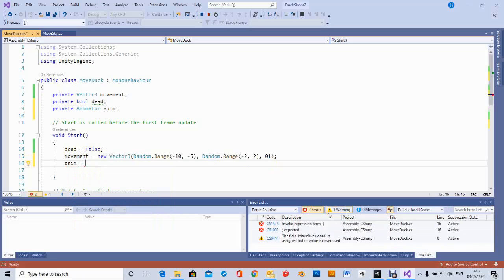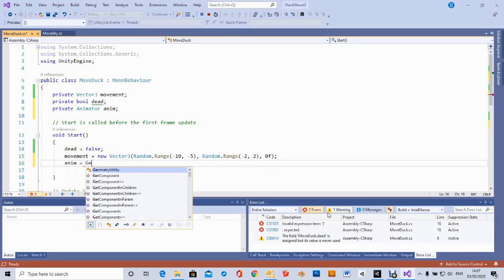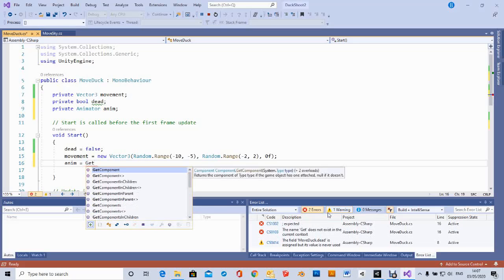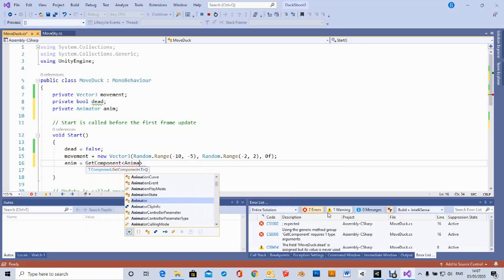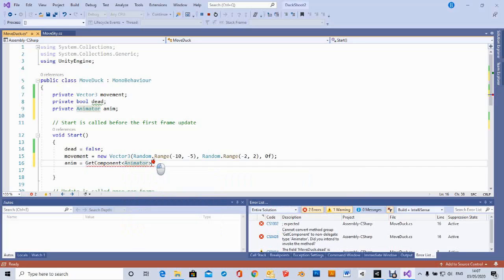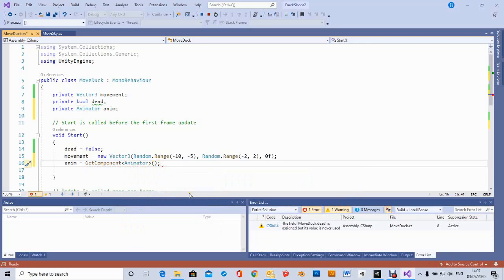Now remember that the animator is a component of the duck, so I can get that component. So we've got GetComponent, and I'm going to put it in angle brackets, and the type of component I'm getting is an Animator. Okay, that is a function, so it needs brackets. Right, so that'll get a reference to the animator and call it anim.